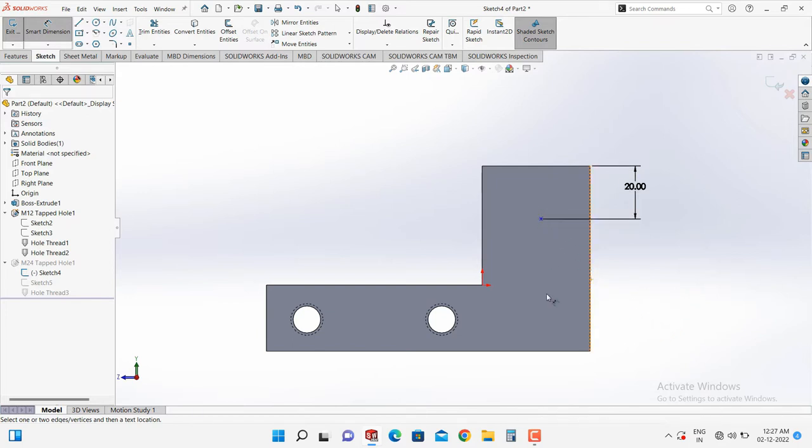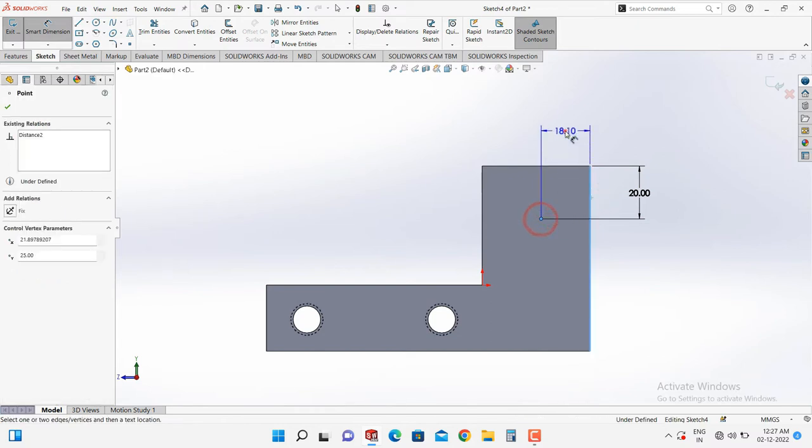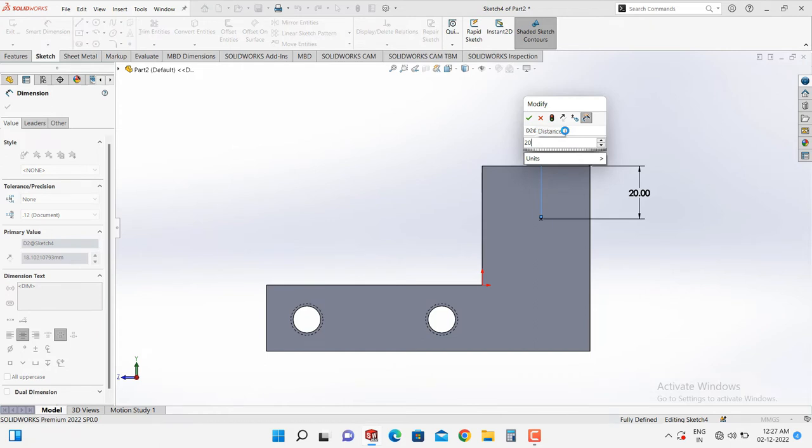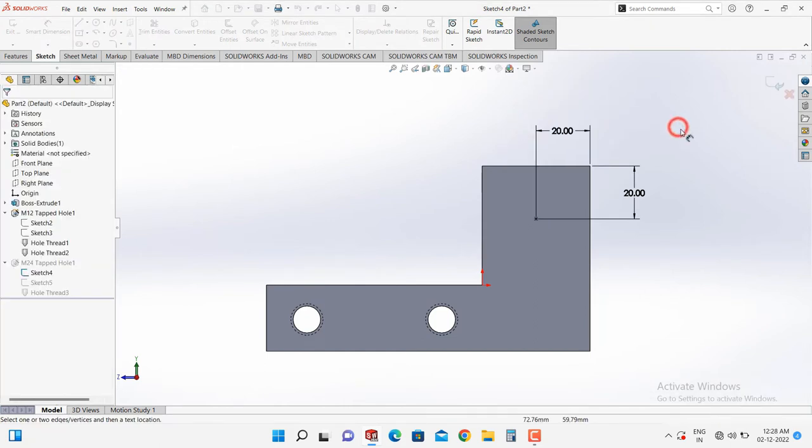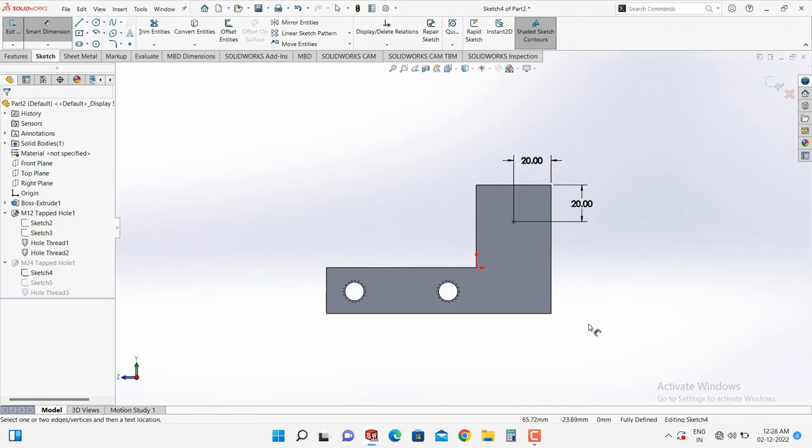If you want the center distance of this particular tap from the bottom of this part, you have to assign the dimension in that way. I want it from the top surface, that is why I have assigned these dimensions from the top line. In short, whichever dimension you assign while part modeling is going to appear in the automatic sheet drafting.